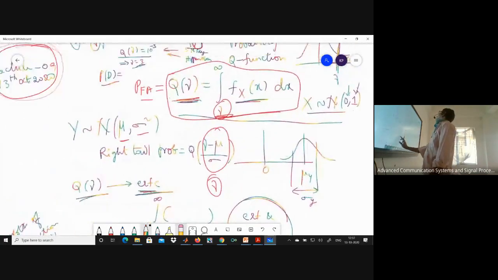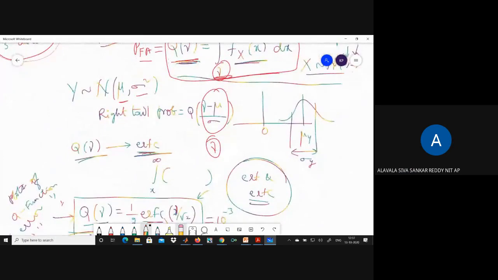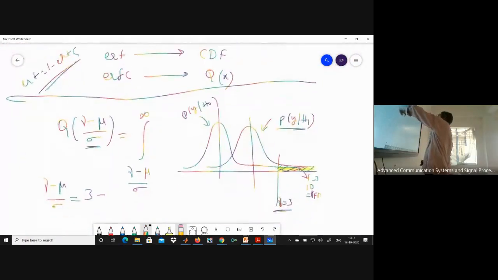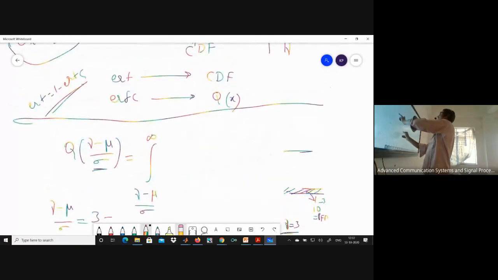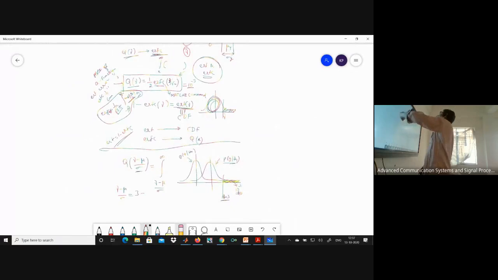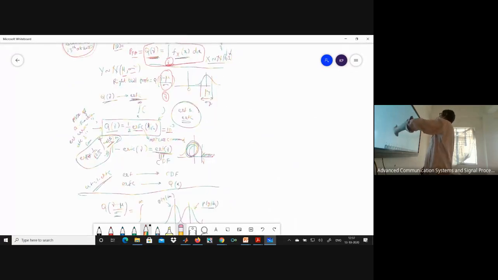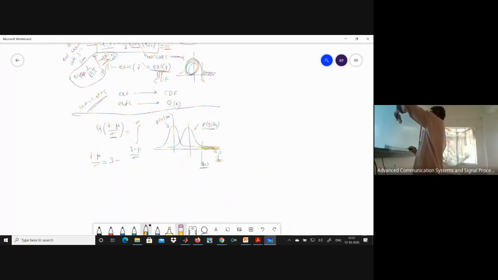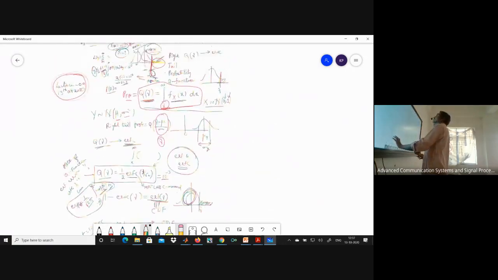Is the mean value 1? It is 0, sir. Normal distribution. Now for the second curve, I'm asking. Yes, I think it is 1. For the second curve, if you try to see this here, this is what I'm talking about. So it is 1. So 3.3 minus 1 divided by, what is the value of sigma? Sigma is also 1 if I'm not wrong, right?